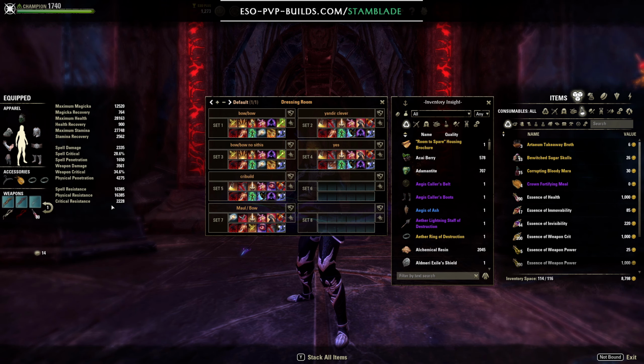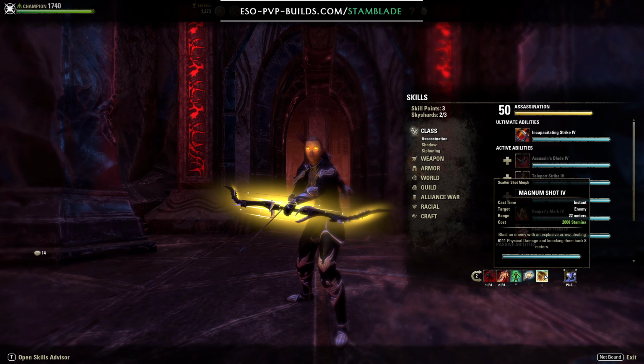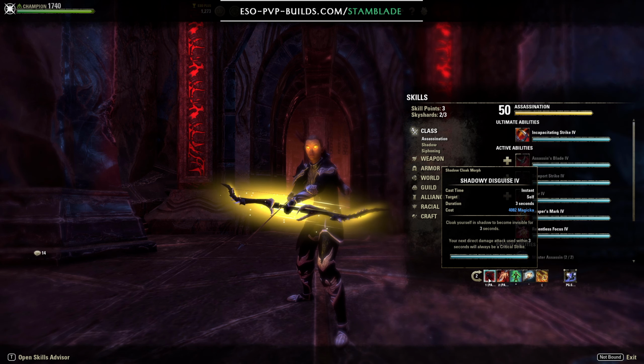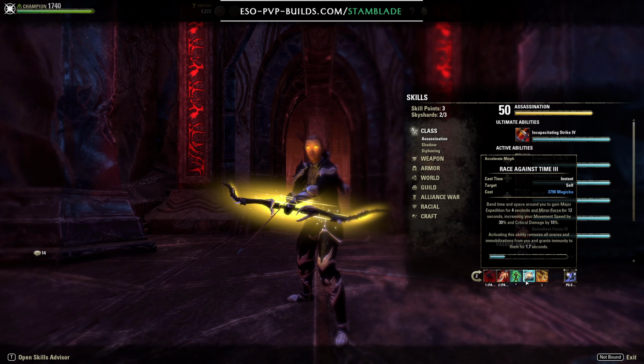Having this precise in combination with the Nightblade crit passives, medium armor, the descent mode, etc., will bring your weapon critical when it's buffed to around over 60%. So now for the skills, on the back bar, of course there will be deadly Magnum Shot, that is, for the Black Rose bow, and then the classic cloak, leeching strikes, vigor, and here Race Against Time. This is because it's going to further boost your critical damage and give you that much needed mobility.